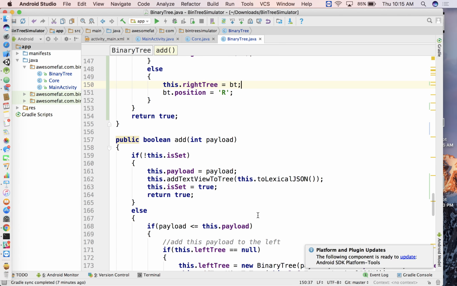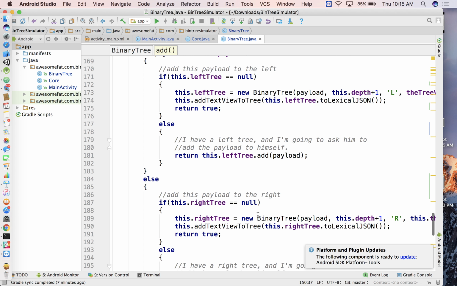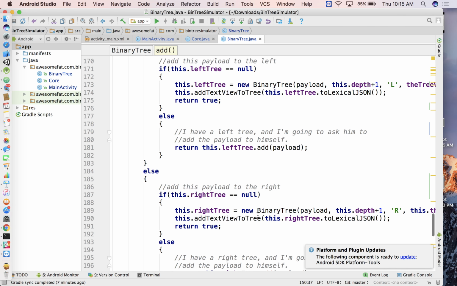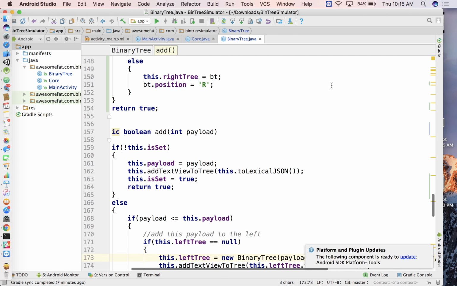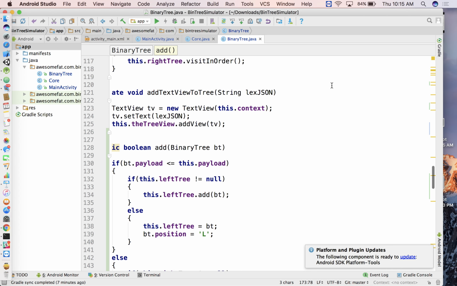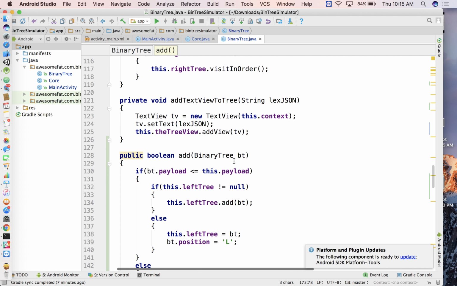All right, and then here's our other add. When we built the tree, we gave it a left or a right as part of the constructor. In this case, we didn't have the left or the right. We're passing in a binary tree, so we don't necessarily know where it was, so we're updating its left or right.